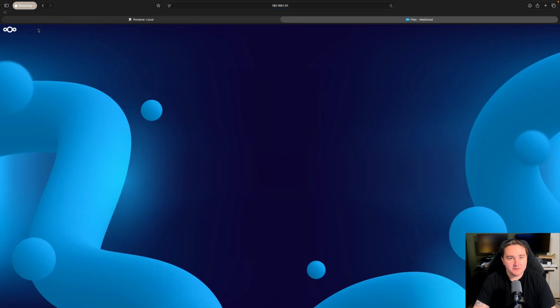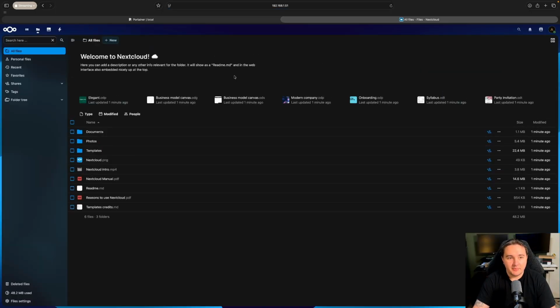So we go to files, for example. Bam, we got a bunch of files. There's ways to get Office-style apps in here, calendars, video calling, instant messaging, basically Microsoft 365, but self-hosted. Again, this is another huge open source project. There's a lot you can do with it. I tend to mainly just use it for a lot of notes. I don't really like a lot of the other aspects.